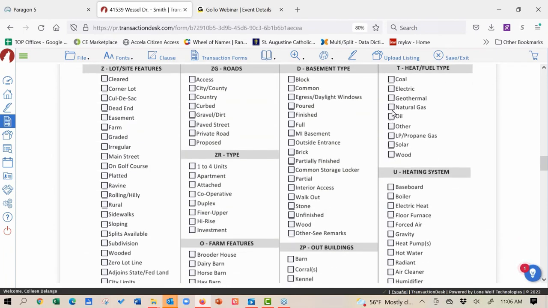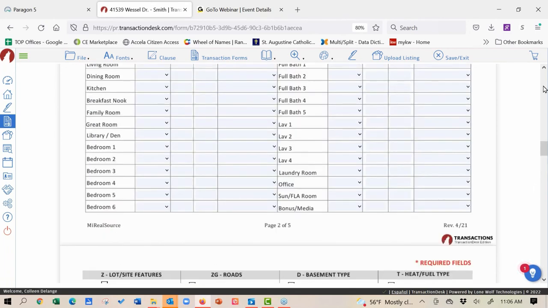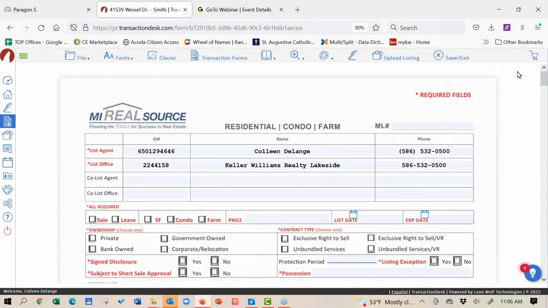I like that I can just go check, check, check right down the list and I'm done. However, if you're doing all of that, and now you're going into Paragon and entering all the same information, what a nightmare, right? You're entering all the same information twice. What if I told you there was a button that would take it right from this form and build your listing in Paragon for you?